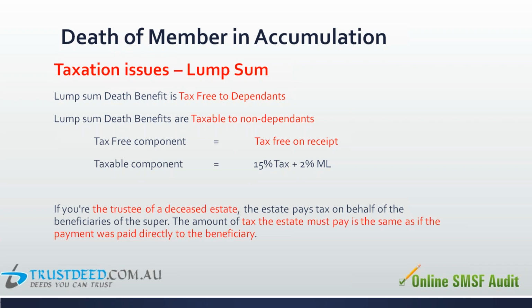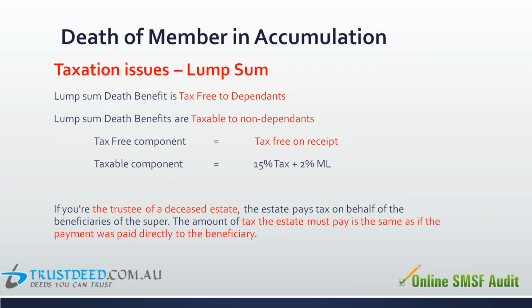I'm aware that there is a transfer balance account now, not more than 1.6 million can go on pension. I'm talking about a situation, let's say there's a member who's got $1.2 million and he's 60 years old. He can easily, out of that 1.2 million, withdraw 300,000, and let's assume the whole 1.2 million is the taxable component, that is income of the fund and contributions into the fund where a deduction has been claimed.